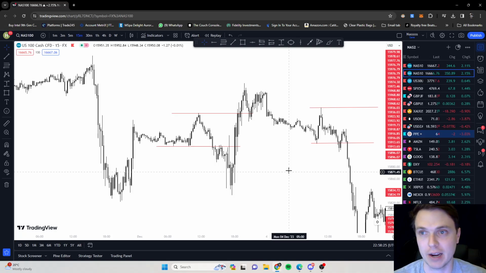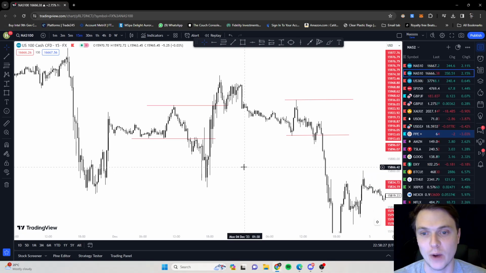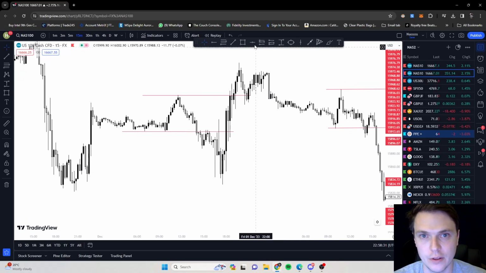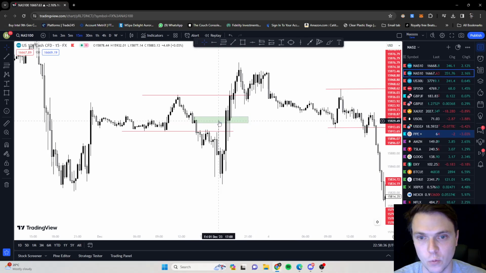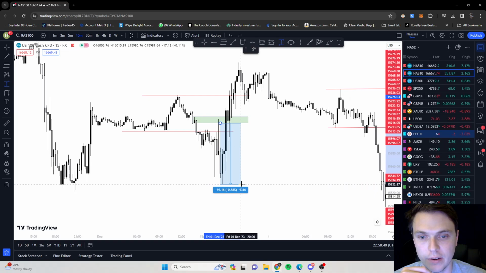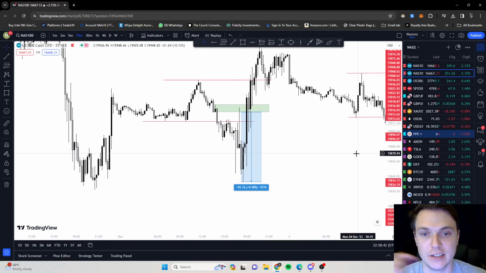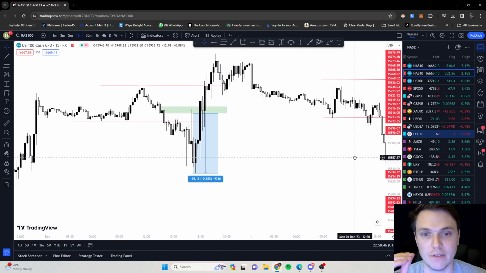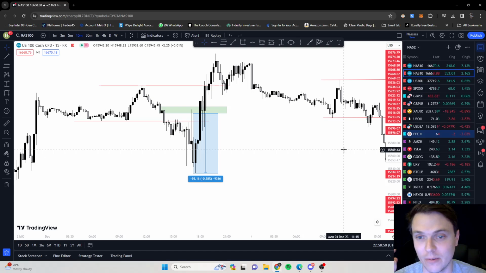But I also like just going on the 15-minute and waiting for that order block retest. Like for example, broke the low there. There's your order block. And it went and retested the order block for this awesome sell down here. So guys, I really suggest go check it out. I think it's a great strategy. I've learned this through other methods and it really works. Like, what a great strategy.